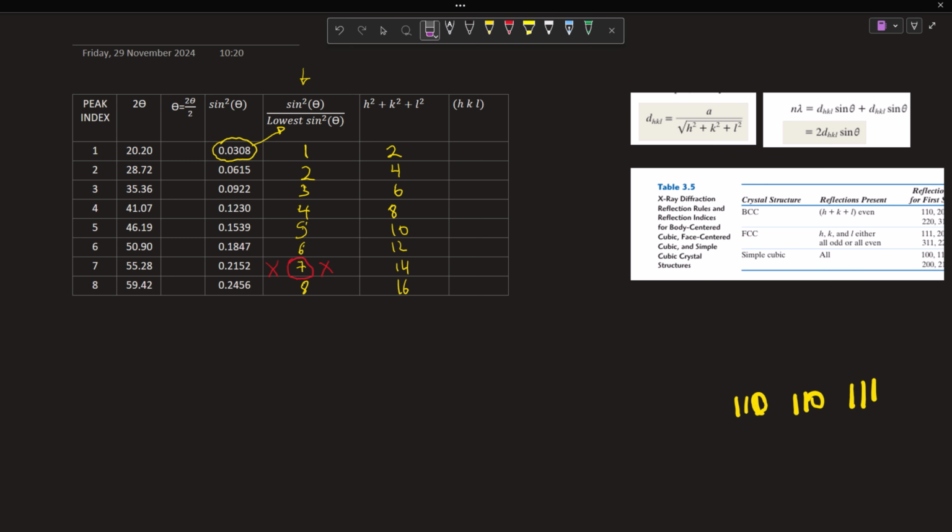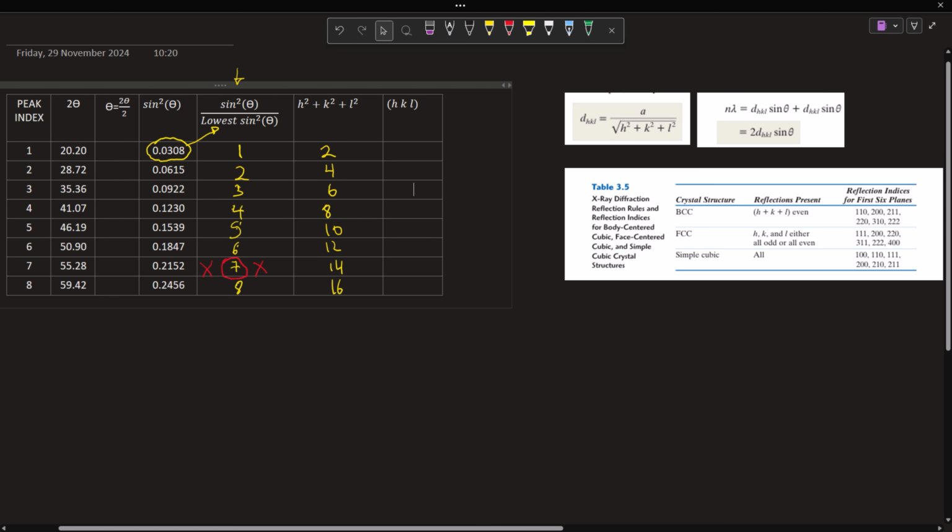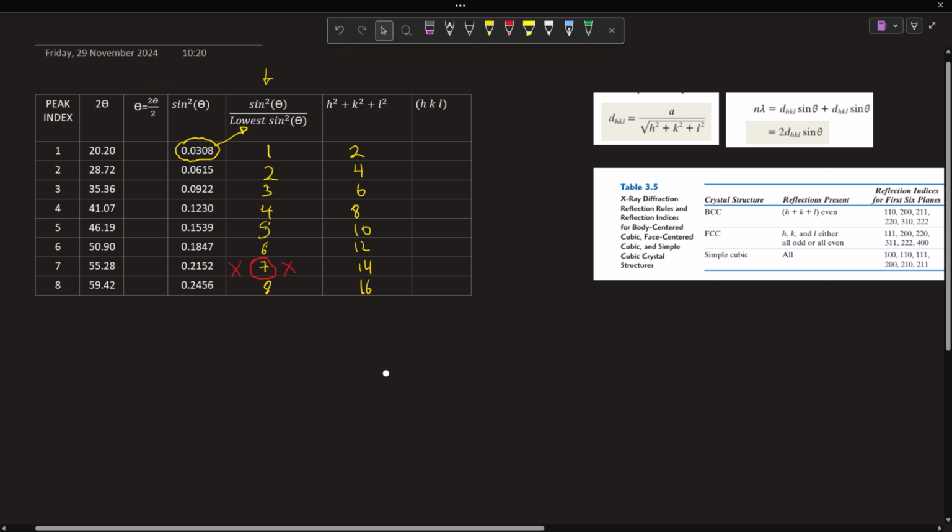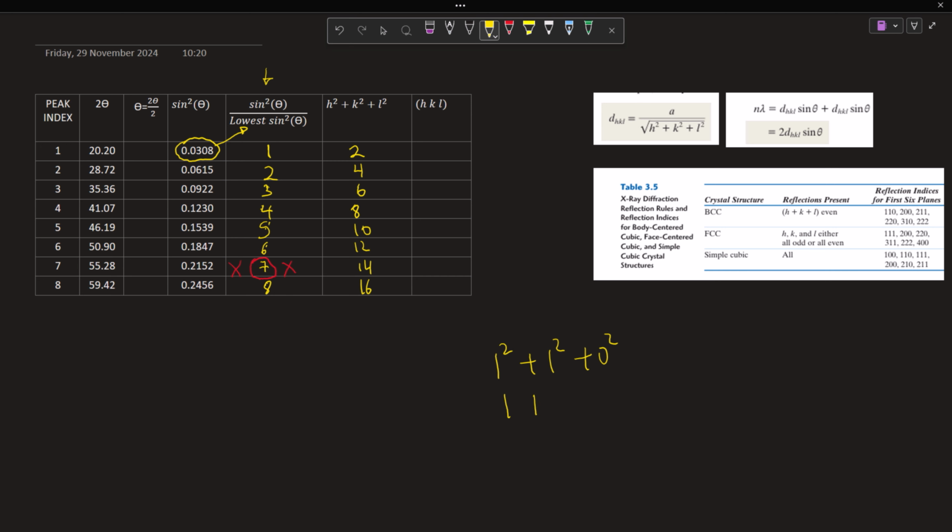So the next thing I want to look for now is our indices. For our indices, remember I already taught us the steps. So the question you want to ask yourself now is, you need 3 numbers that when you raise them to the power of 2 and sum them up together, you get 2, which is 1 squared plus 1 squared plus 0 squared, which will give me 1 plus 1 plus 0, and I get my 2. So my answer here is 1, 1, 0. Is that making sense?